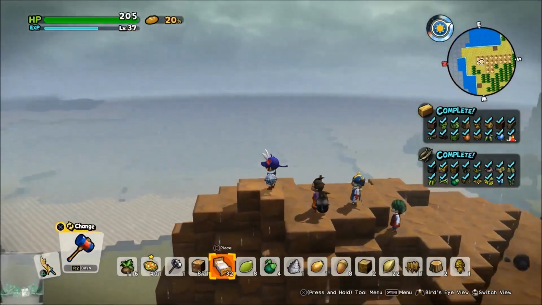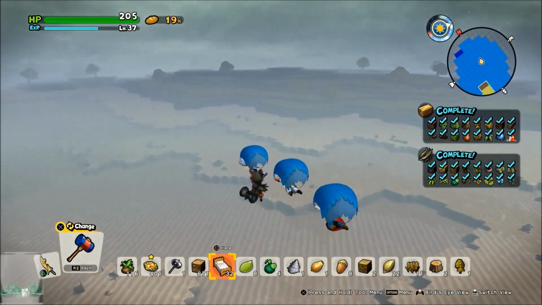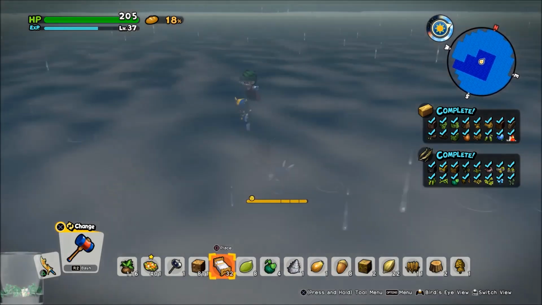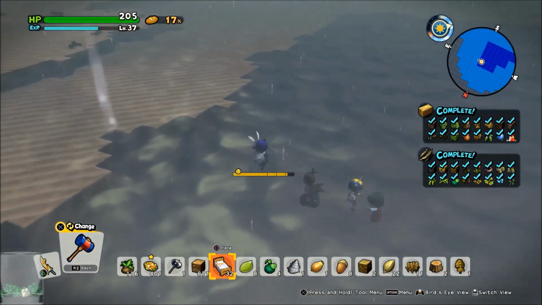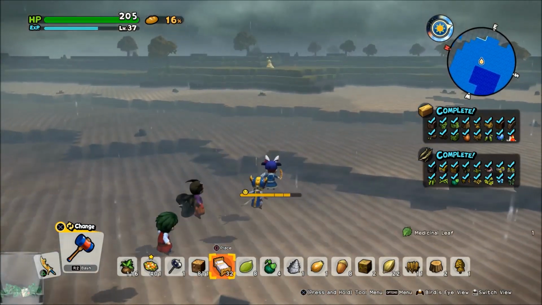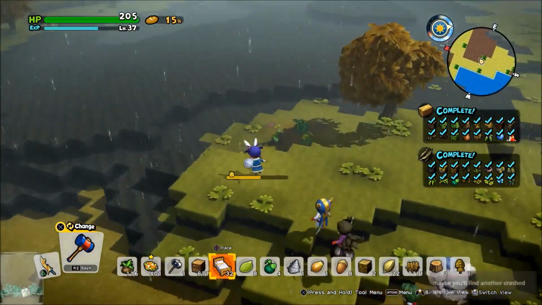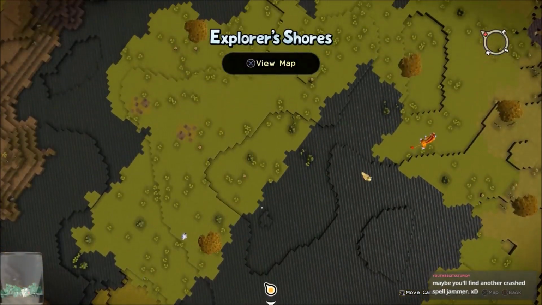Okay, we were there. Yeah, there's a lot of just shallow water in the center of this map. Actually, a really deep spot in the middle, too. I don't think I've seen that before. No, I don't think that goes anywhere. Yeah, have not seen that, just a deep hole in the middle of the map there. Maybe I'll find another crash spelljammer. I don't think so. Oh, there we go. There's one.